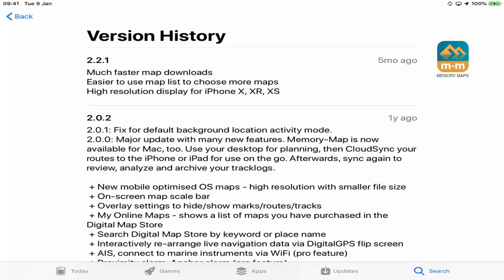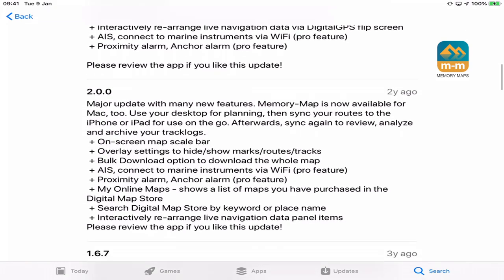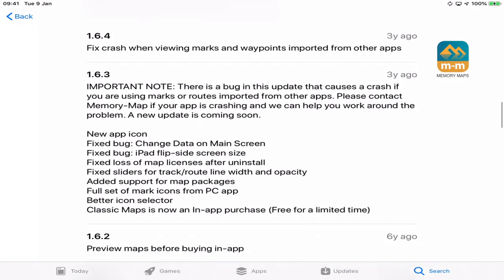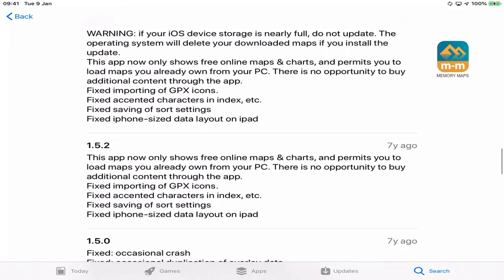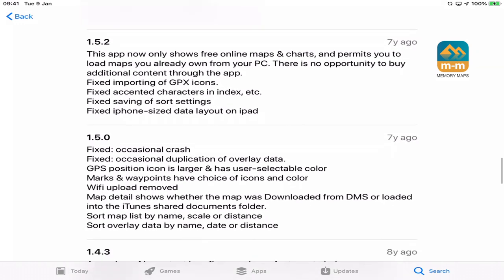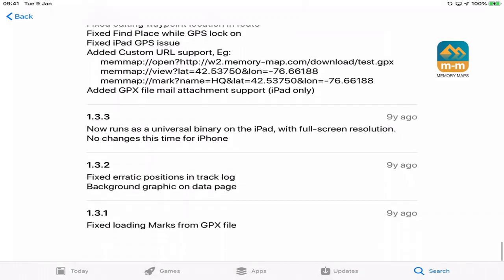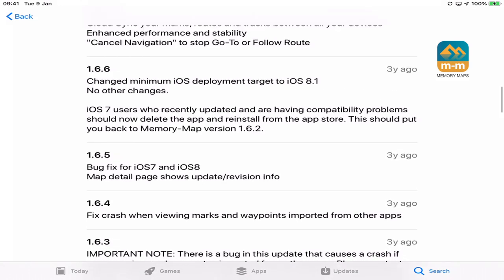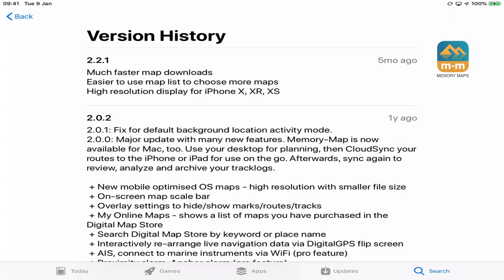If we have a look at the version history here, we see that that is pretty much in line with the Hema 4-wheel drive app. Not too much has happened there, but this is the oldest app of all of them. So it was released the first, and it had a fairly active version history in the beginning. But then, like all other apps, excluding Avenza Maps, that has reduced as more mature the app became.